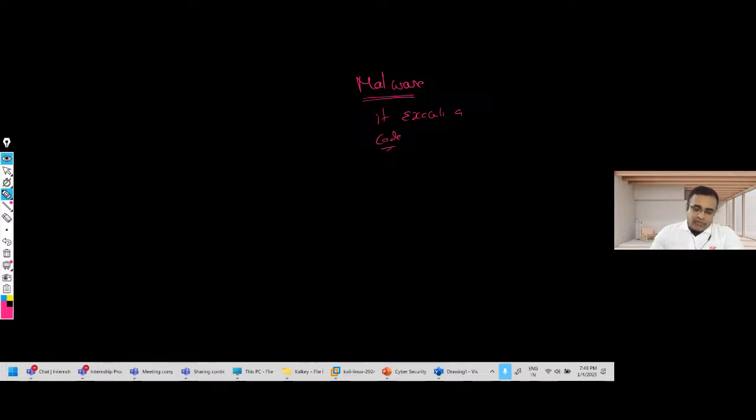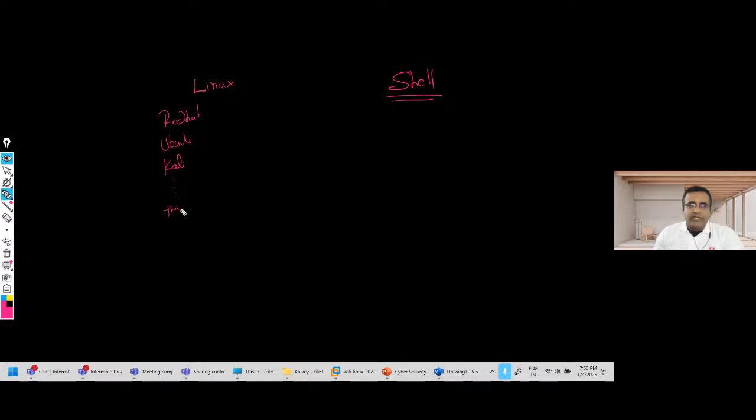Before going to that, let's understand what a shell is. You may know that all the Linux distributions like Red Hat, Ubuntu, Kali Linux, and thousands of others are different in so many ways, but they are all still called Linux operating systems.